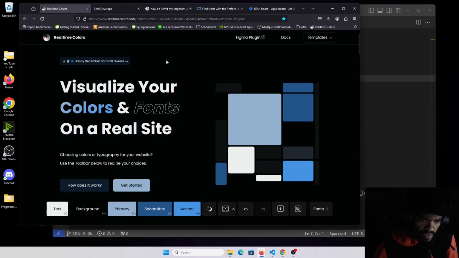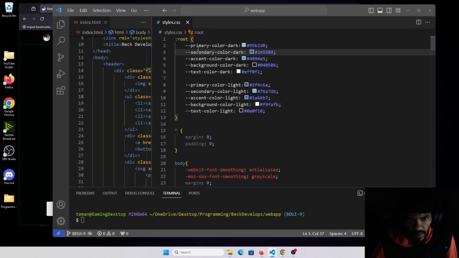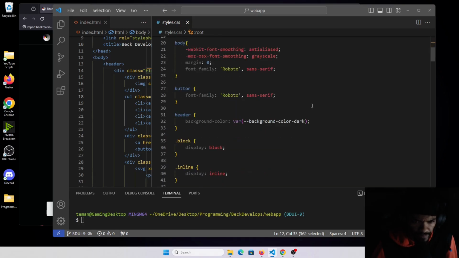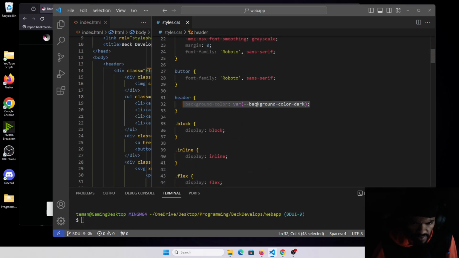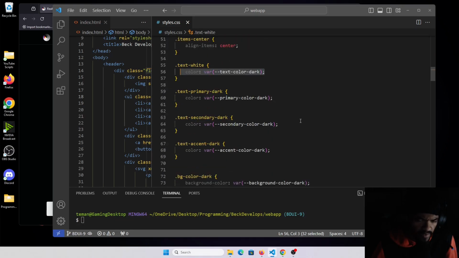So I have my color scheme picked out and designed, and I implemented these colors, which, as you can see, are the hexadecimal values, into our selector so that we have accessibility to those. And as you can see, I'm using them in various places here.